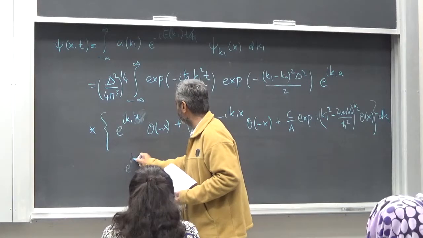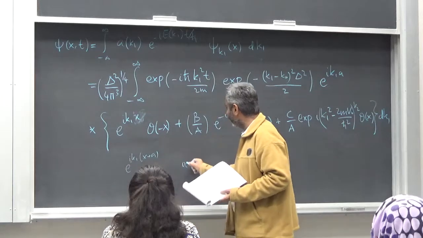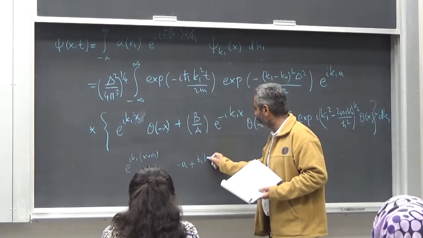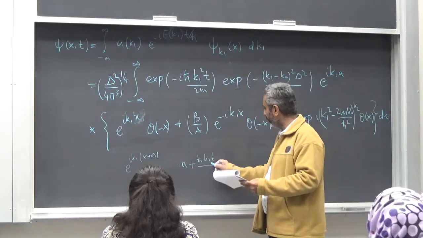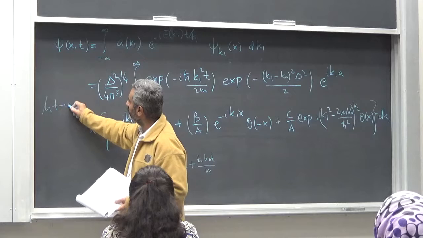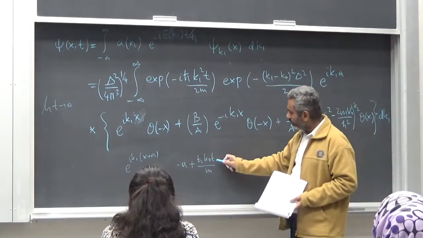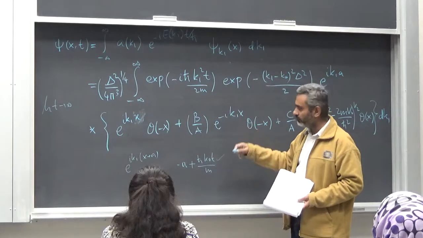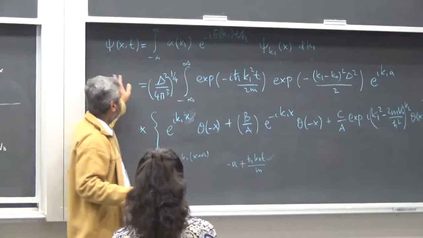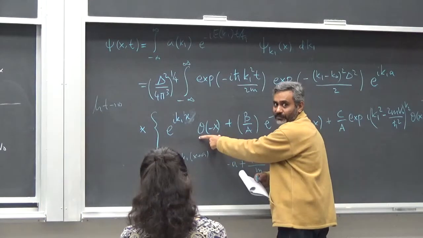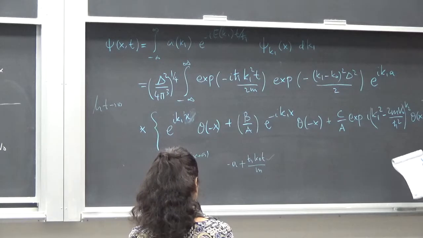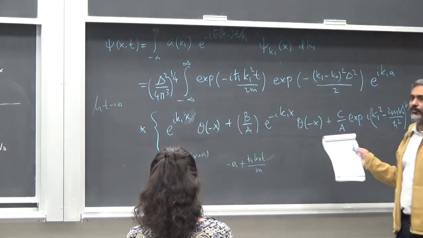And what this tells you is that basically it is k1 x plus a. So earlier you were above minus a, now with h cut k1 t over m, now you are here. So in which limit do we have to look at this? The limit t going to infinity. So when t goes to infinity, the center of the initial wave packet is somewhere here, right? But what is multiplying it, theta of minus x, so this term is 0. So the initial wave packet in the limit t going to infinity has just withered away. It has gone away. It is no more.